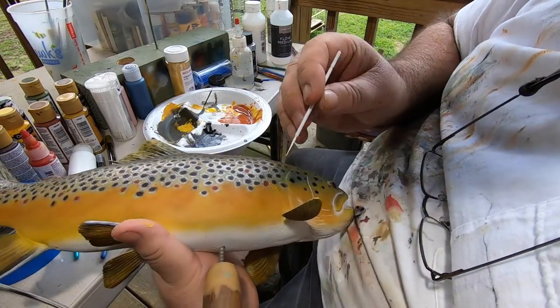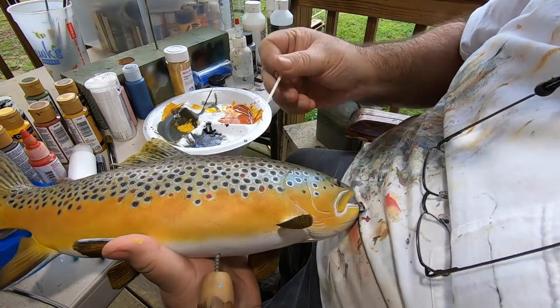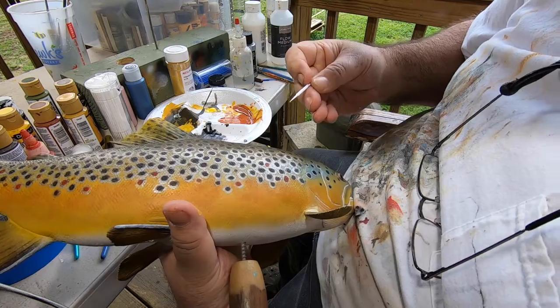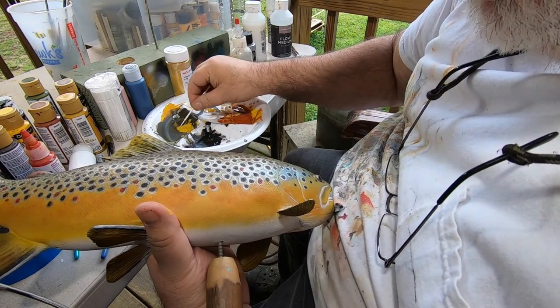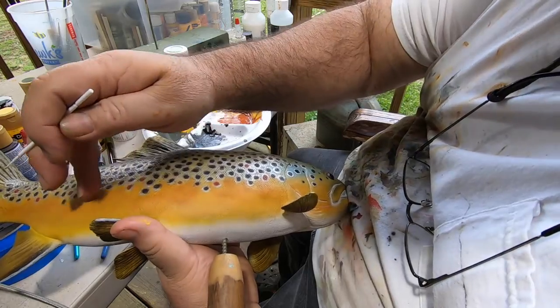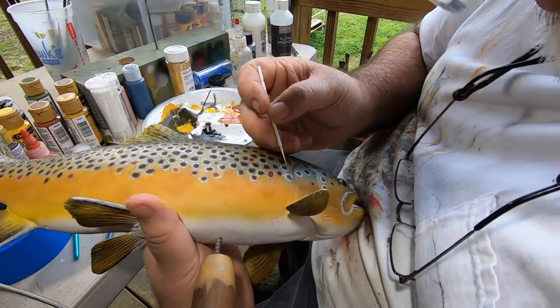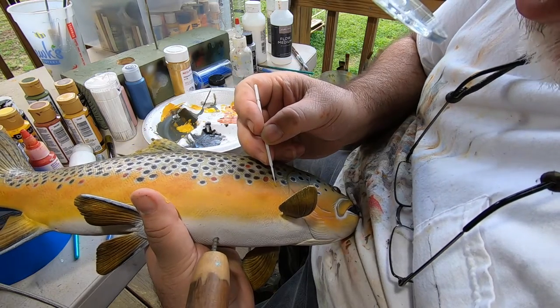Okay, I decided for the bottom scale tipping, I'm not going to use gold. I'm just going to use yellow ochre. Since I darkened this up a little bit with some of that modeling of the burnt sienna, the yellow ochre stands out on it better as a tipping.